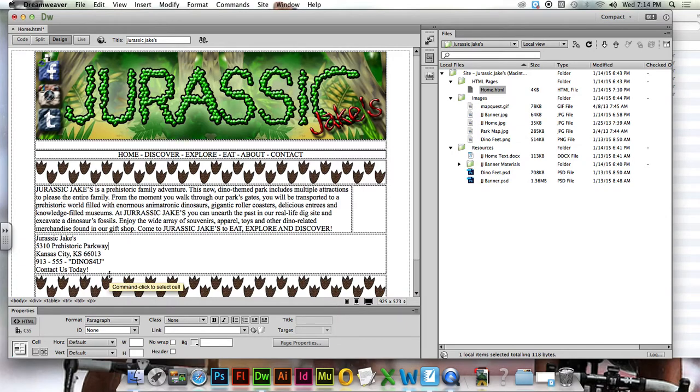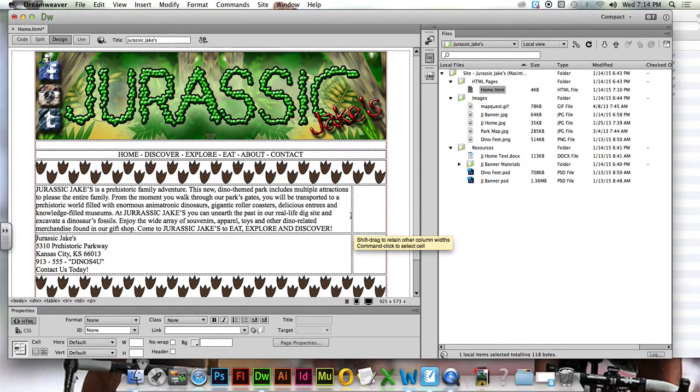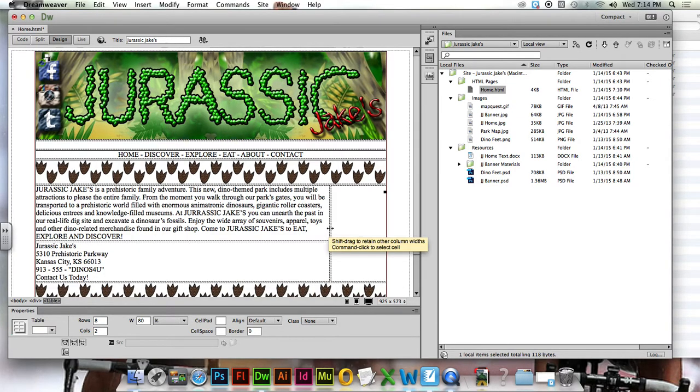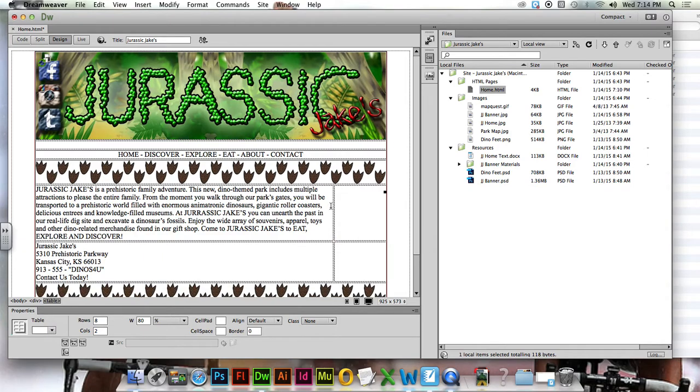Now, I want you to do the same thing for this Jurassic Jake's address. So just click anywhere inside there and split the cell into 2 columns. Now, do you see how this snapped to here? So they're both the same size. You're going to run into the same issues that you ran into with HTML in that when it has a column, it wants it to be the same size regardless of what's underneath of it. So as you make that bigger or smaller by sliding it, it's going to impede on your text. But these are always going to be stuck together. I can't just move the bottom one independently from the top one. They are one column.